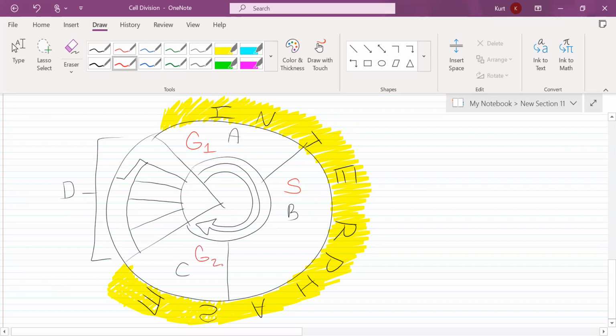And then we have the G2. G2 is part C. This is where you make your final preparations. You're getting ready for the big act, division. So to recap, G1 is the cell has just gone through a division. So it's kind of like, in a manner of speaking, catching its breath. But it's also going to be performing normally, doing the things the cell does. And it's also going to be doubling the organelles. The next is S, as in synthesis. You're going to be making more DNA. In fact, you're going to double the amount of DNA. And then G2 is your final preparation.